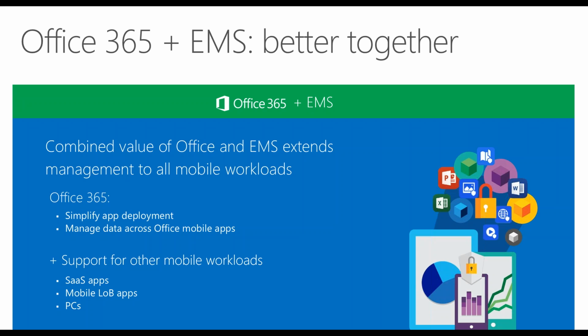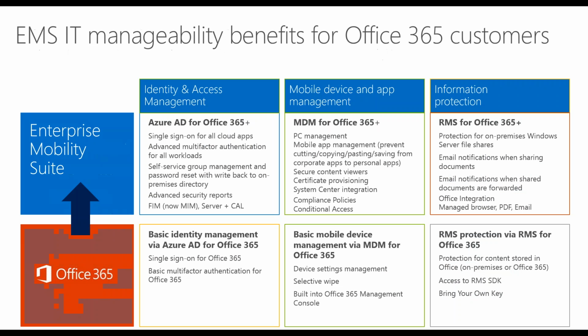When you start to add EMS into it, you get that support for other mobile workloads. So software as a service applications. If you have Salesforce, if you have Concur, you can integrate that when you start to add the Enterprise Mobility Suite into that. And that's actually what this has given us a view of right here. So single sign-on for Office 365 and basic multi-factor for Office 365.